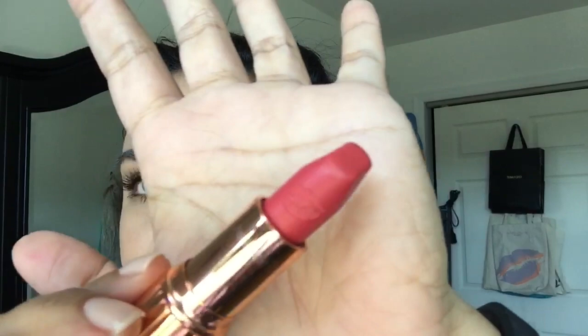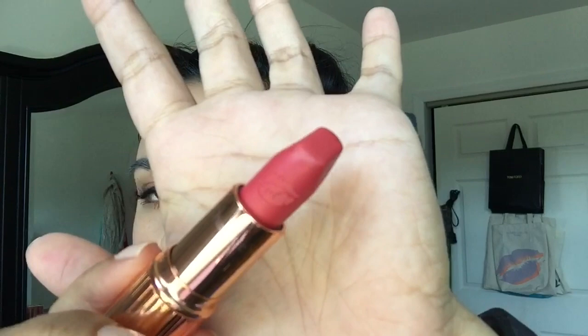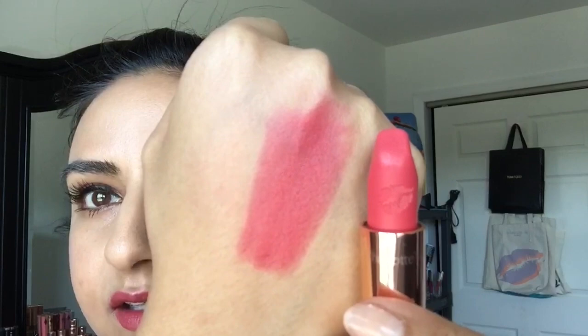Next up we have Miranda May, which is one of the more popular colors because it's going to suit a variety of skin tones. It's like a coral with a pink with a red, and it has a kind of satiny Matte Revolution formula. It's going to be a shade that will look very pretty on a variety of skin tones and pull different colors depending on your skin tone and the color of your lips. So that is Miranda May — you can kind of see there's a red to it, a pink to it, and there's coral in there. It's kind of like Hot Emily but Hot Emily is like the more conservative sister.